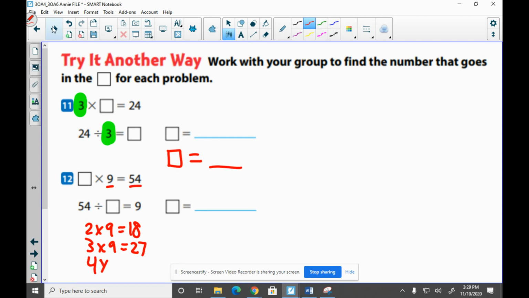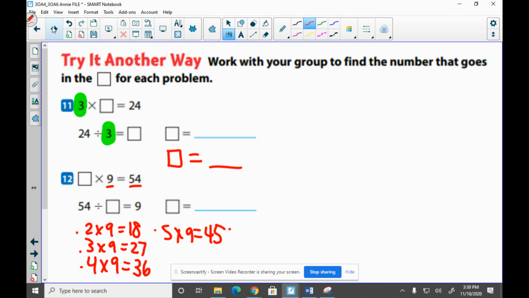And you also memorized 4 times 9 equals 36. And this week you're practicing your fives facts. 5 times 9 equals 45. That's not it. So you could either draw it out, make 9 groups, and share out 54, or, remember, multiplication is like repeated addition. You could add on another 9 and see what you come up with, and that would be what 6 times 9 is. So just pause the video and come up with the answer to the unknown, what the box equals in each of these problems, and check back with me.